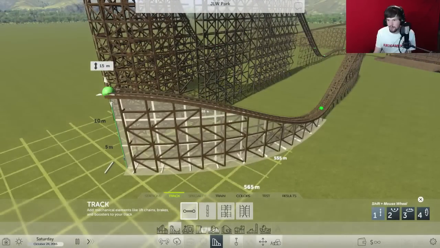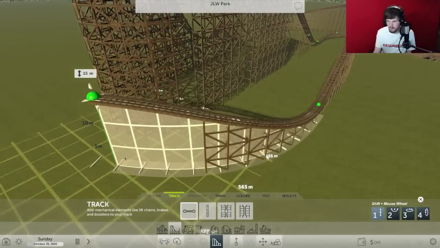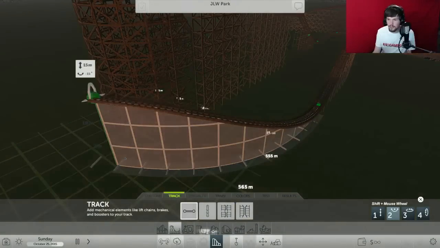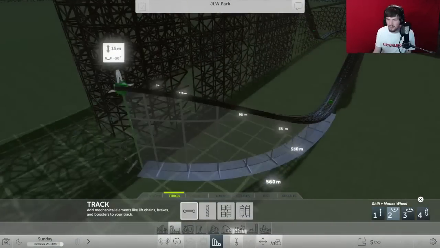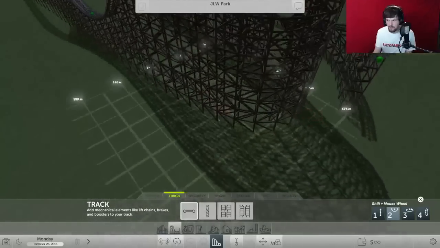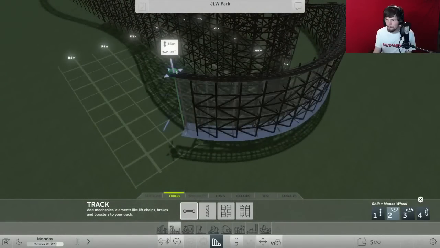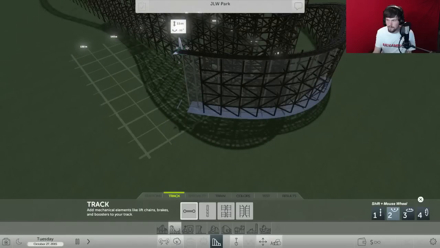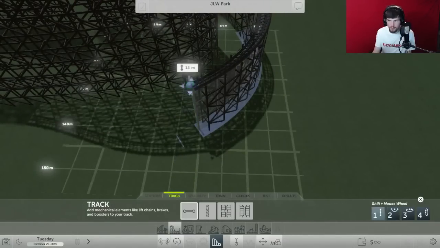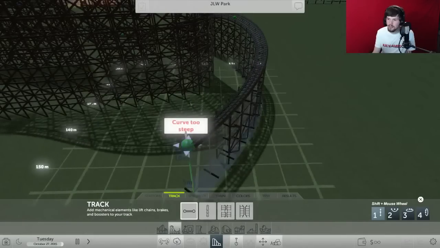Alright, we'll make it curve around this way a little bit. Let's get it. See, I prefer the grid on. It really helps me get a little more precise in placing my tracks and snapping it to where I think it needs to be. So let's go right here, click one. And after messing with it a little bit, I'm getting pretty used to it.